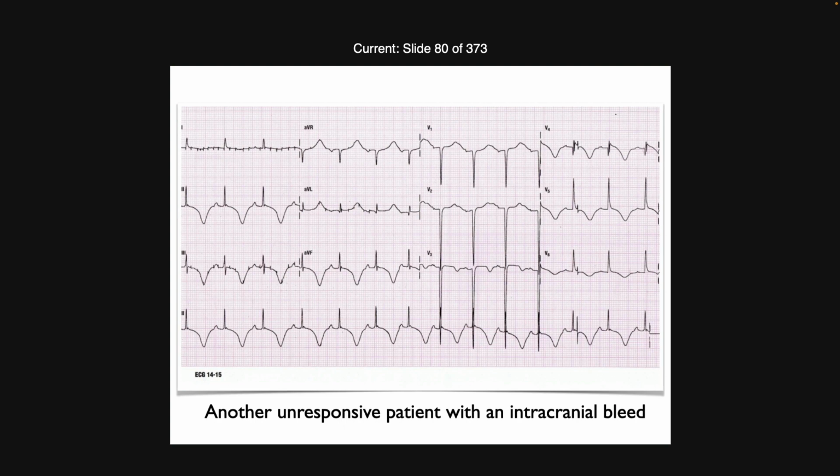Here's another example. Whether you do a 12 lead on that patient or not, I think it's not useful for you in diagnosing it, because if you've got an unresponsive patient, that's a better sign than the flipped T waves on the ECG. But just so you know, is this because of the intracranial bleed, the suspected ICP? Yes, that's the answer. Here's another one.